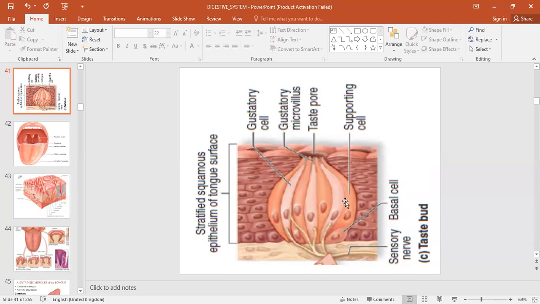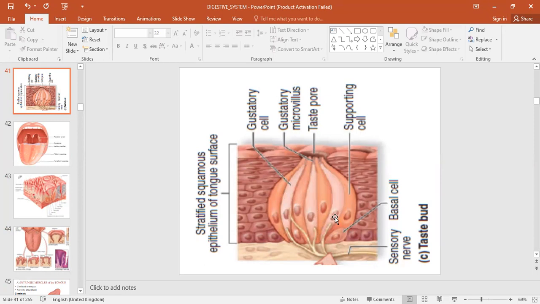Then the other 2 types of cells found in a taste bud are the support cells and the sensory cells. Support cells are the cells that are protecting the actual cells that taste the food that we eat. We call them sensory cells. So these are the sensory or gustatory cells. What is protecting them are support cells. So in an event that the gustatory cells and the support cells are damaged, we depend on the basal cells to replace those dying cells.